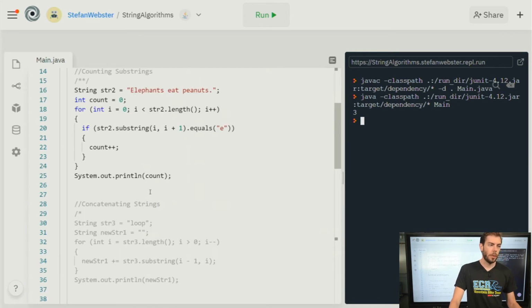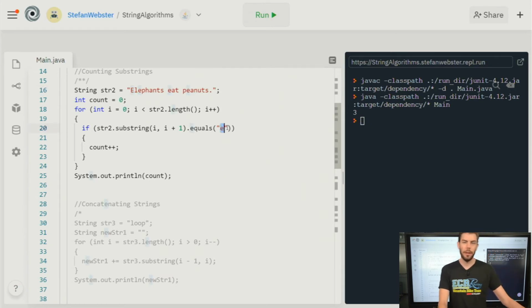Okay, so was 3 the number you thought? Remember that the capital E is a different character than the lowercase e. If we wanted to test all of the e's, not just lowercase e's, we would need to adjust this. We can use toUpper to count all of the e's. I'll leave that to you to try to figure out and see if you can count all of the e's here.